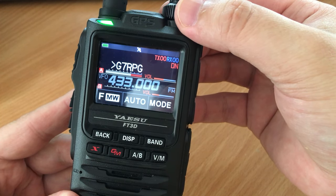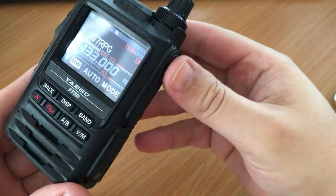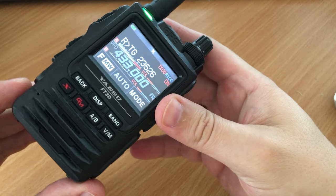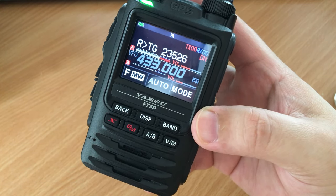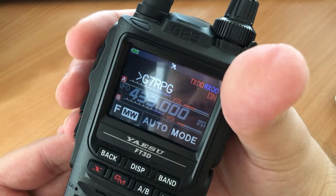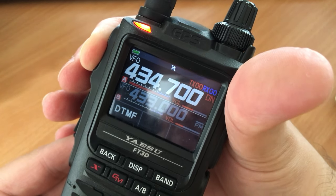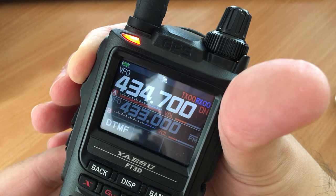Sound pretty much, well, exactly the same as Fusion, basically. I'll have a listen to you on here. So, yeah, I'll look forward to seeing the video. I know Stuart M0WTX has got his name down on the list for one of those when they become available. So I'm sure we'll be hearing quite a bit about them in due course. But, yeah, all good on the YSF reflector. Yeah, well, that's interesting. Works very well, that. Anyway, could just be one of those things. Back to you, see how you copy me. This is G7RPG. G7RPG M0DQW. Yeah, 100% there. You can tell that it's DMR. There's a slight tone difference between Fusion and DMR. But with DMR, your call sign actually comes up on the screen, which is quite good.